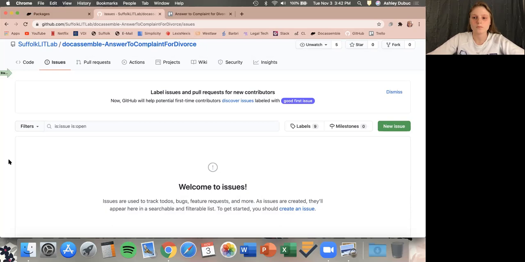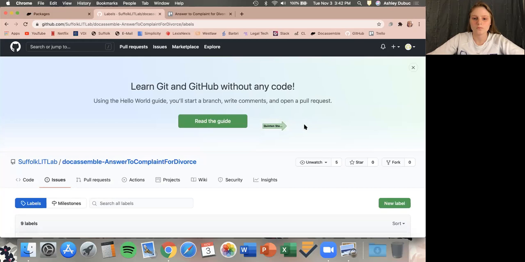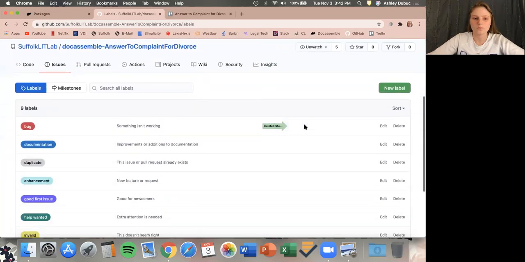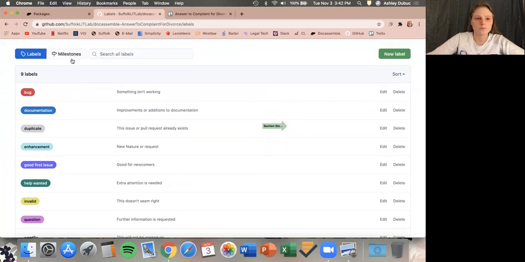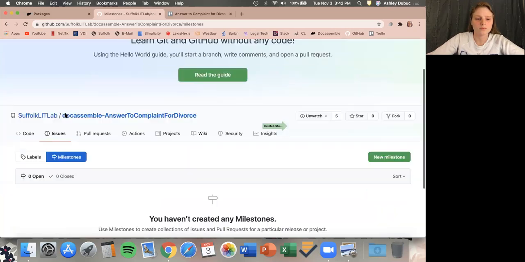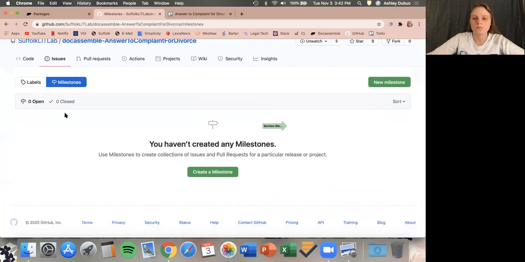One thing that's kind of nice is you can give things labels. So the labels can be whatever you want, to help you prioritize and triage them. And you can also create milestones, which is really helpful for knowing what do I need to do to get it ready for me to turn in for my final project. What are things people might want to work on later? You can group issues together into a milestone to help you prioritize them, essentially.